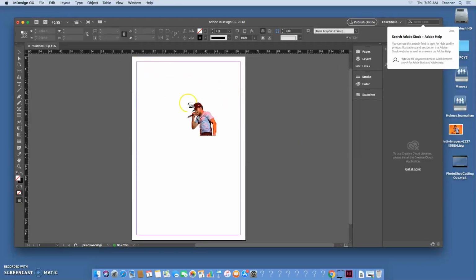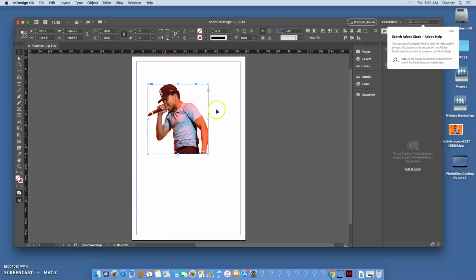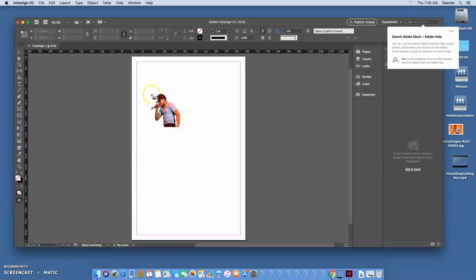When you do that, you'll notice now that that image has become a part of my cursor. All I'm going to do with this is if I click it once, it's going to make it whatever size it wants to make it. I'm going to press Command Z to undo that. I'm going to actually draw the size I want it. So I want this image to be pretty dominant. It's going to be the only image on the page with some text.